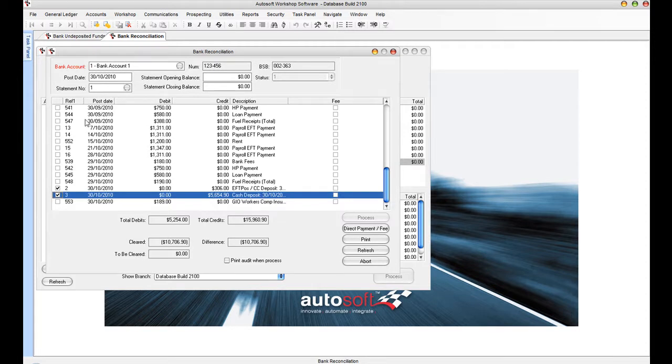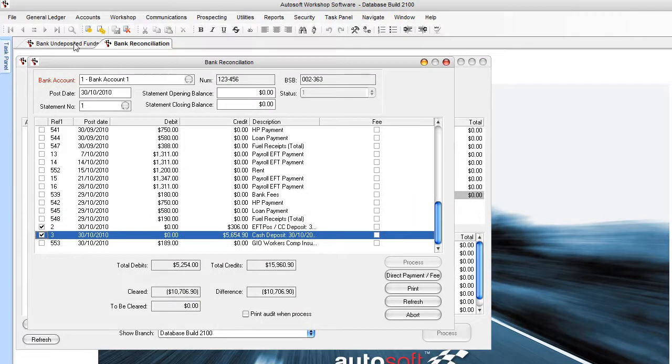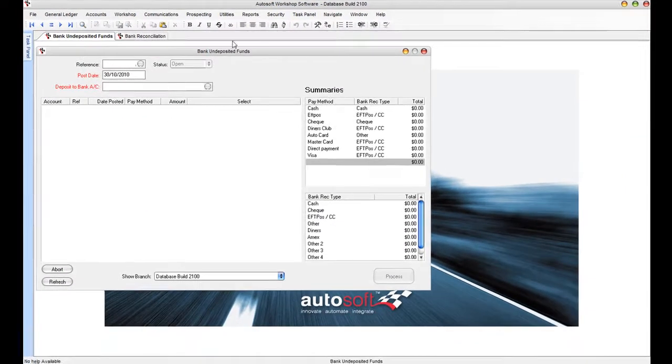Really, really handy bank reconciliation tool, and you know, bank undeposited funds functionality there to make sure that your figures are basically right. If it agrees to the bank, you've generally got most of all the transactions in there. Maybe not in the right expense category or whatever, but from an accounting point of view, you know it's complete.